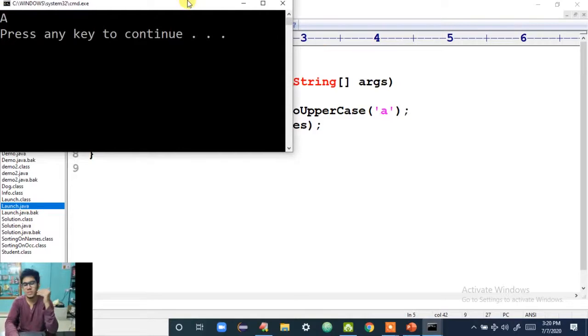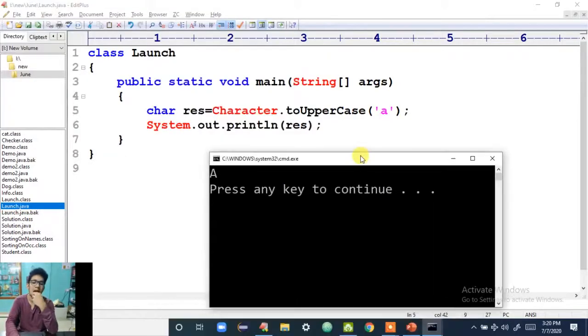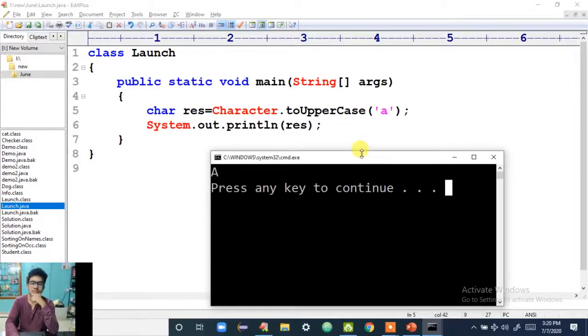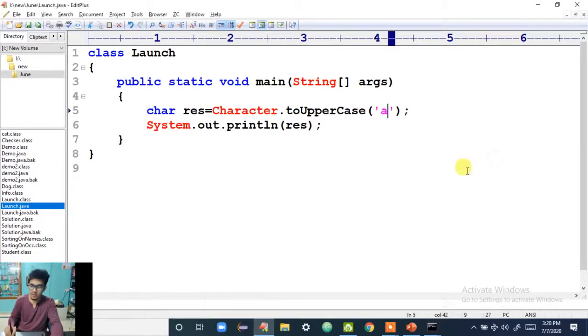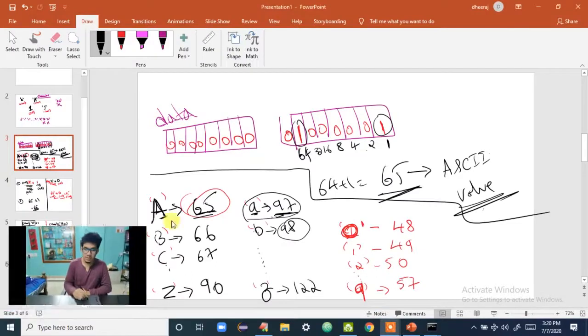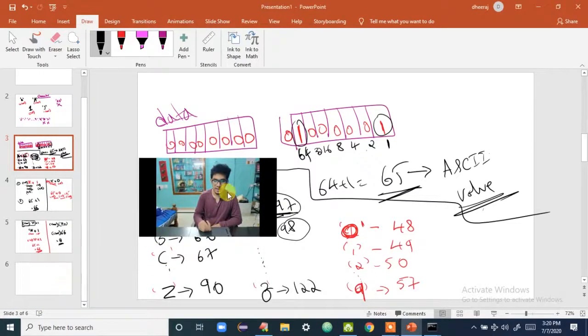So please take this screenshot once. Take the screenshot. So I hope you have taken the screenshot. Now, all the methods you have learned, we have to make a table. Yes, let's make a table here.